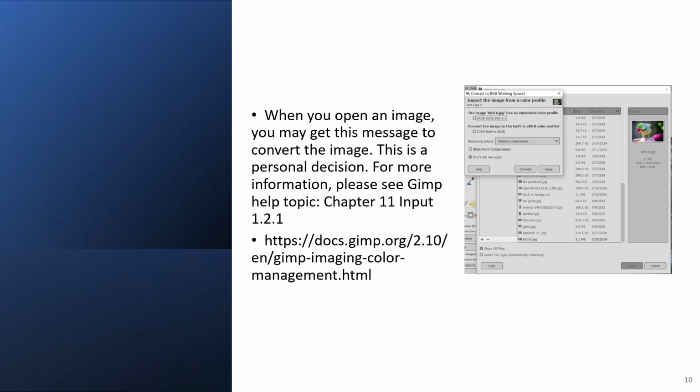For more information, please see Gimp Help Topic, Chapter 11, Input 1.2.1, https://gimp.org/2.10/image-color-management-html.